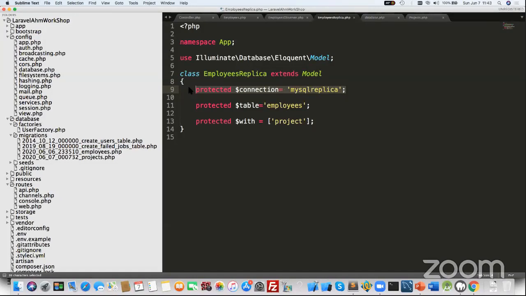So this trick can be used to create a real-time replica from database to database, or in the same server but in different tables. It can be the same server, different database. It can be a different server, different databases. It is up to you how you manage this. So this is how, using observers and server to server copy, or by using a connection parameter, you can have a cloning process. You don't have to create APIs or have fancy infrastructure. If it's not available, you can still use this, right?